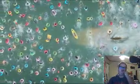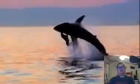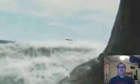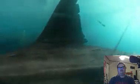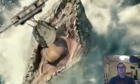The Meg? Well, this guy has shown evidence of being able to swim much faster, capable of reaching speeds enough to catch up to whales, motorboats, and even jet skis, and make it jump out of the water with ease. Maybe not as high as a modern-day great white, but considering the weight of this animal, these speeds could in fact surpass the real-life Megalodon. How does this compare to the Mosasaur?